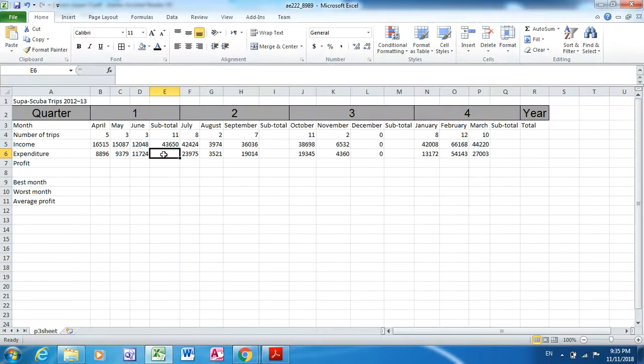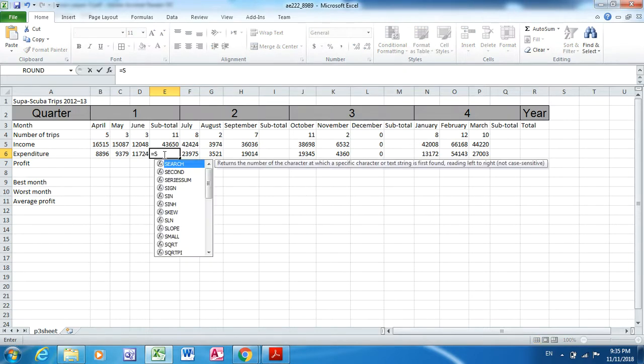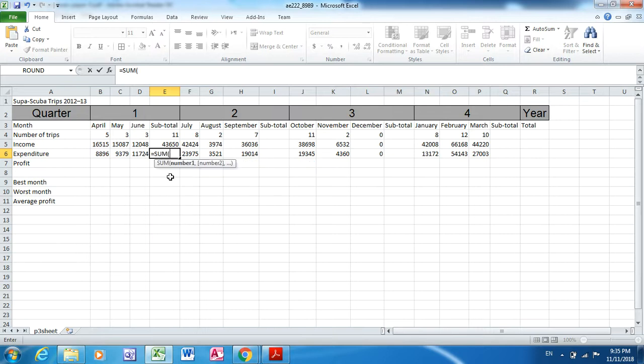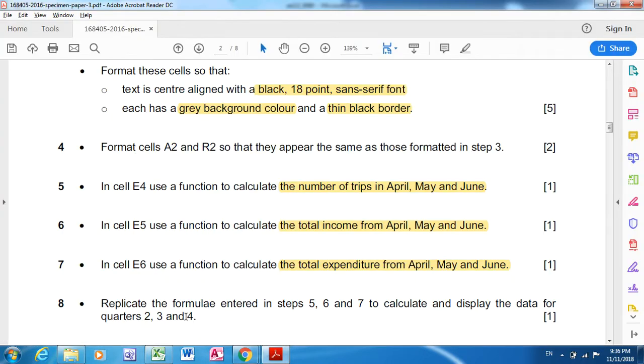So again here, that is cell E6. I'm going to again use the sum function. Done.